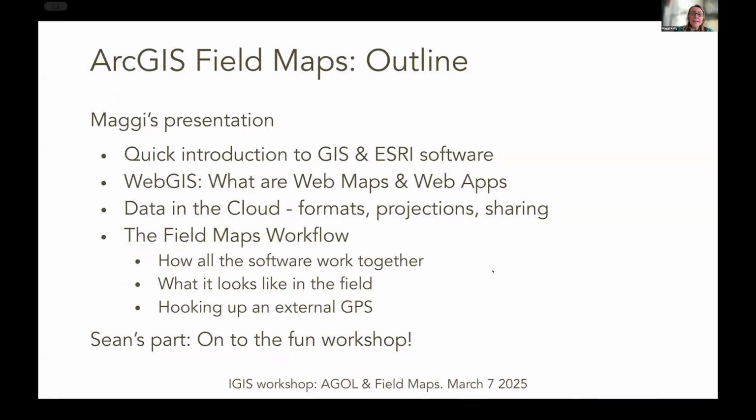So what we're going to talk about today is how to do this. I'm going to give you a quick intro to GIS and Esri software. This will probably be review for some of you. We're going to talk about what WebGIS is and how to think about making web maps and web apps in the cloud and why we do this. When we move into the cloud with GIS, there's a few things we've got to pay attention to, including formats and projections and sharing. I'll touch on those. And then I'll spend the rest of the time giving you an example of the Field Maps workflow. And then Sean's going to take over and do the hands-on stuff.